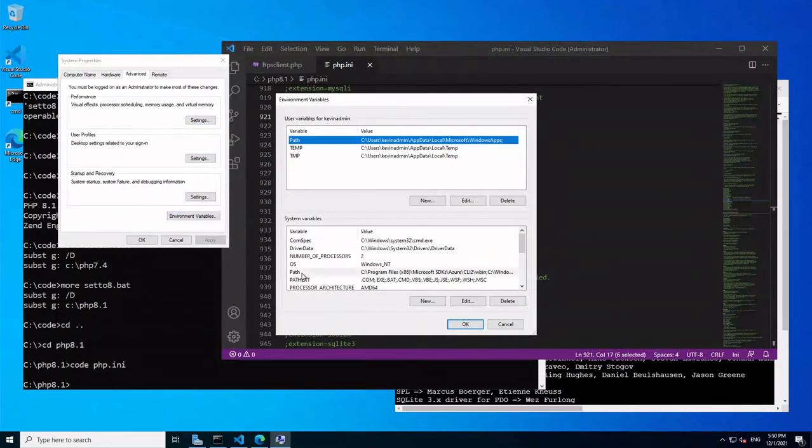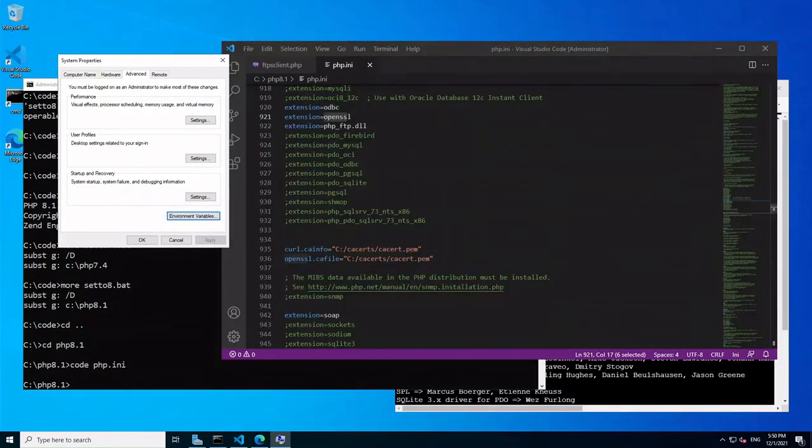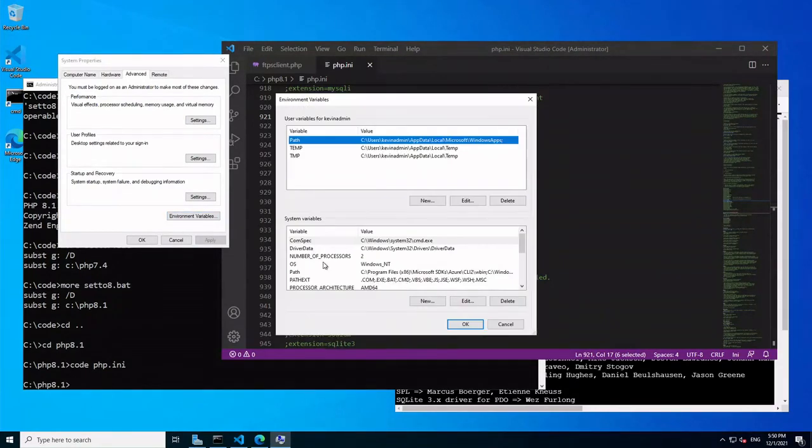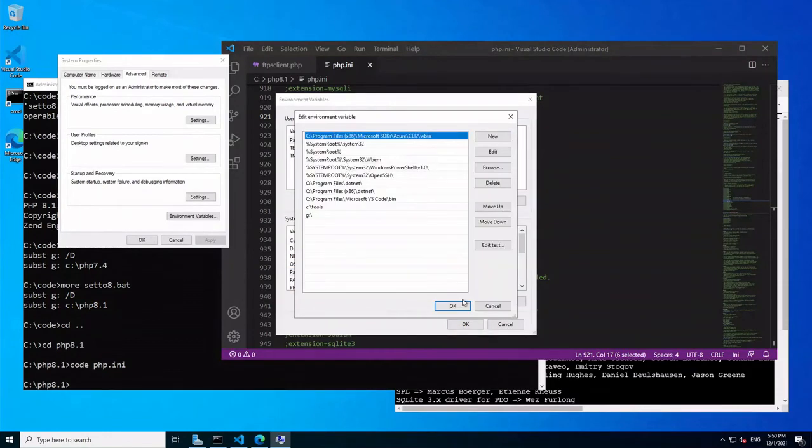Environment variables, edit, Path, edit. There we are. So all we do there is we just add G:/, and Windows resolution takes care of everything. So that's really quite good.